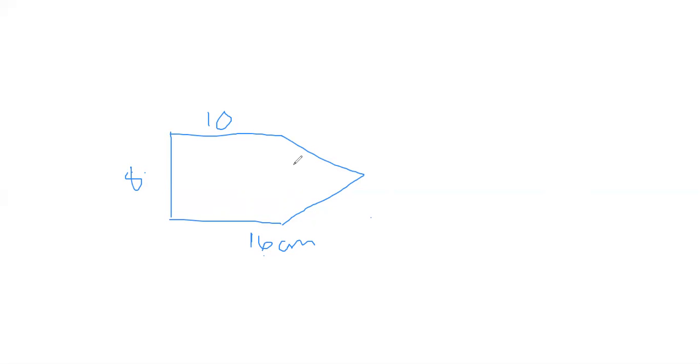You can see that this compound shape is made up of 2 shapes. If I divide it like this, I'm going to have a rectangle and a triangle, isn't it? For the triangle, we know its base, it's 8 centimeters. The height is from here to there, and we'll try to find out what it is. Okay, let's find shape A. Shape A is a rectangle. We get its area by saying length times width. That's 10 multiplied by 8. The answer is 80 square centimeters.